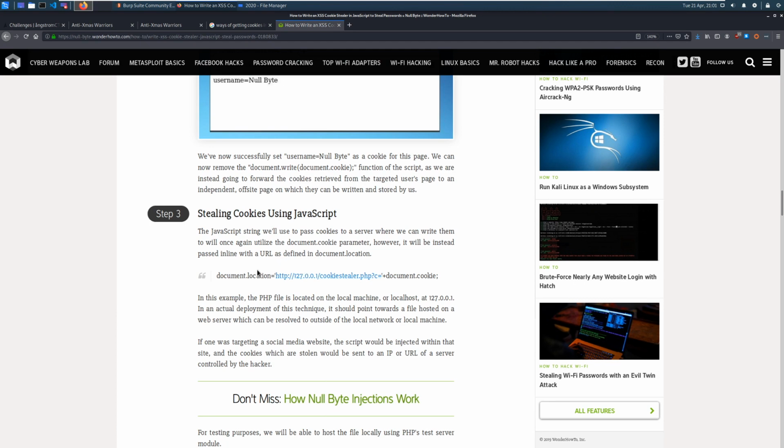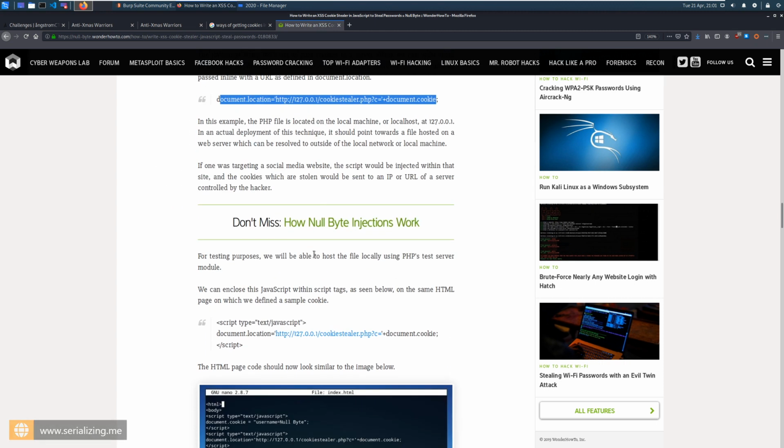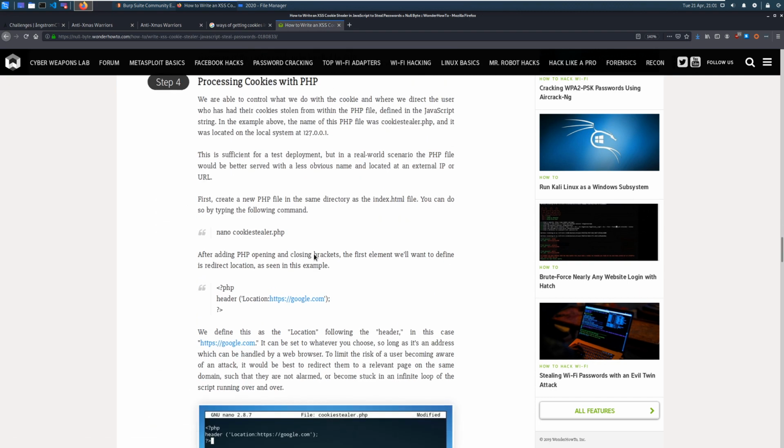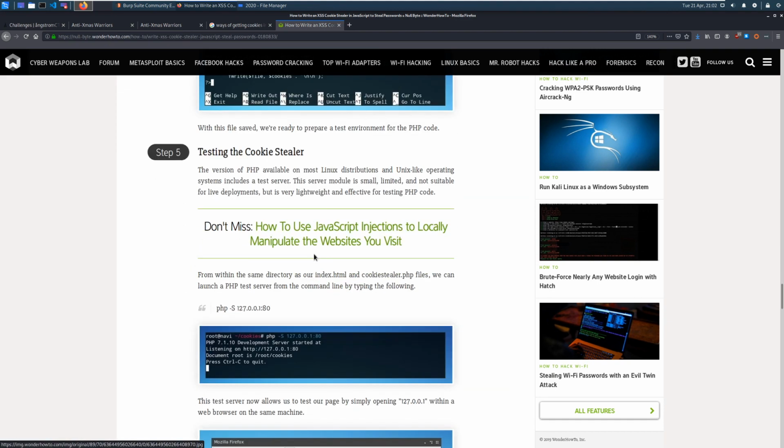And then I use cookies. The JavaScript we'll use to pass cookies to a server where we can write them. Yeah, but this is just... okay.